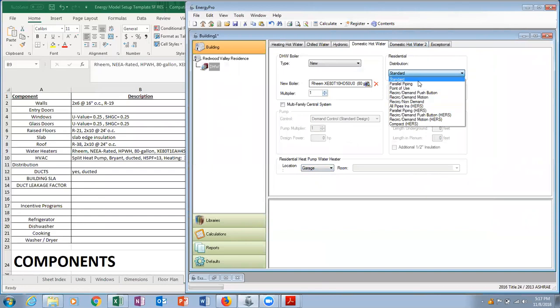And these are all the different options that you have for insulation. So the best option, in my opinion, is this selection right here, which is all pipes insulated and HERS verified. So you're having someone that's certified to verify this information. They go on site and they say, yes, all the pipes were insulated with, let's say, R8 insulation. So this way, our energy model is getting credit for that.